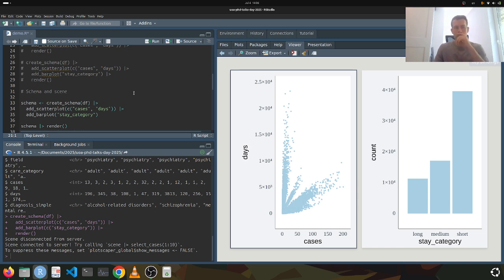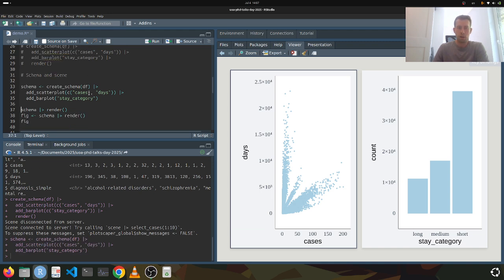And now I want to talk about one particular feature of plotscaper, which is this separation between what I call a schema and a scene. By default, this create schema function creates a schema, which is essentially a recipe for creating the figure.